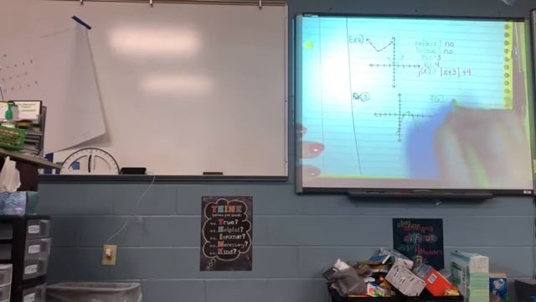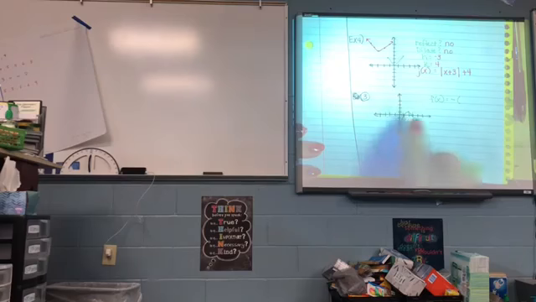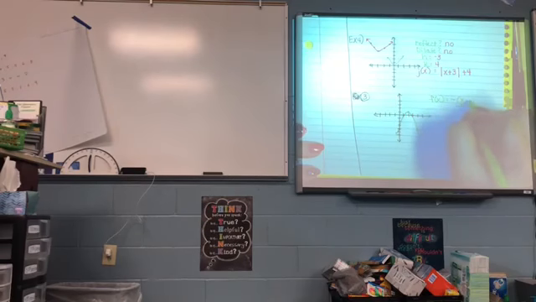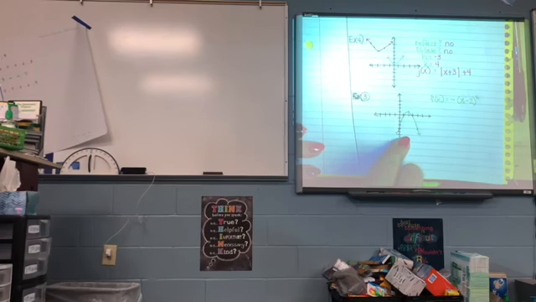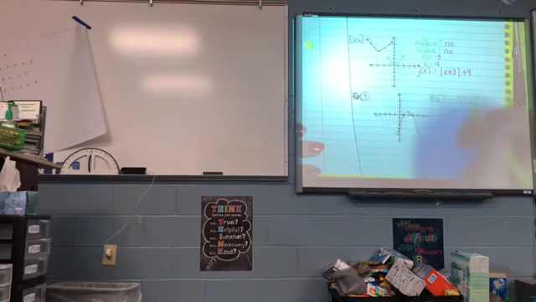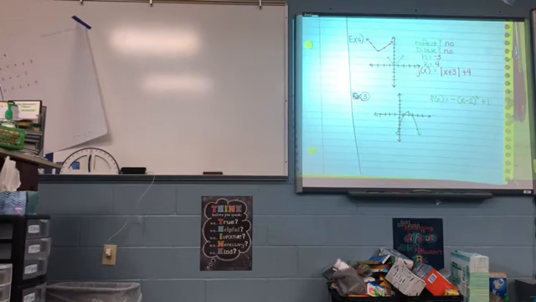Should have been negative, and then we had an h of x minus 2 squared. We're using a parabola. If you did absolute value, right? We went to a parabola, and then we added 1 at the end. Any questions? All right, you have the rest of the class period to work on your homework.